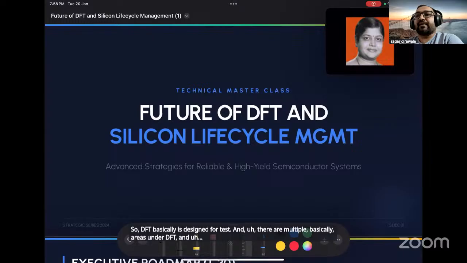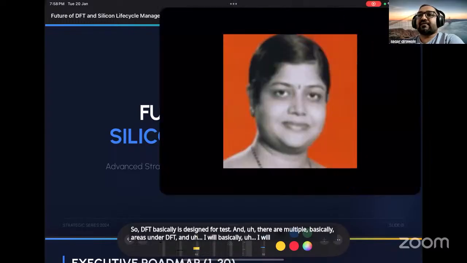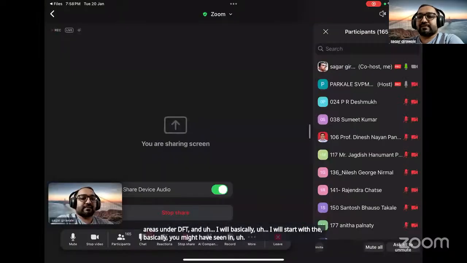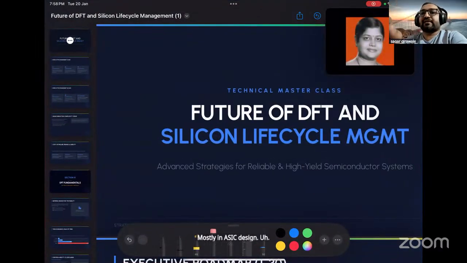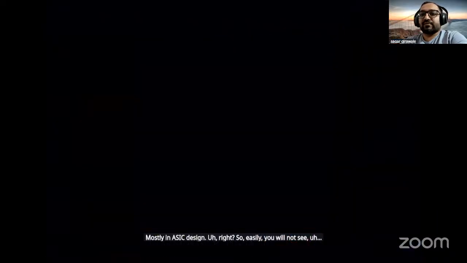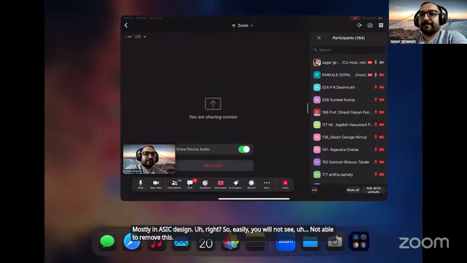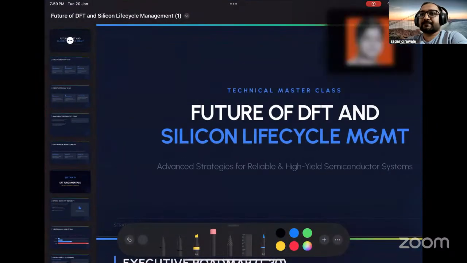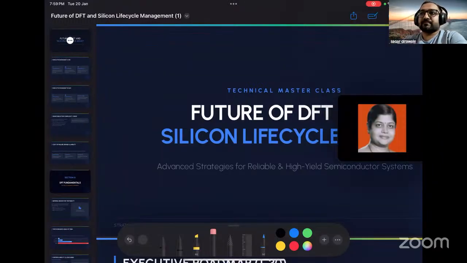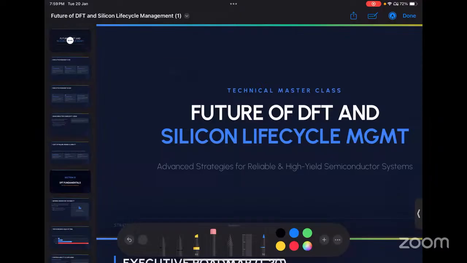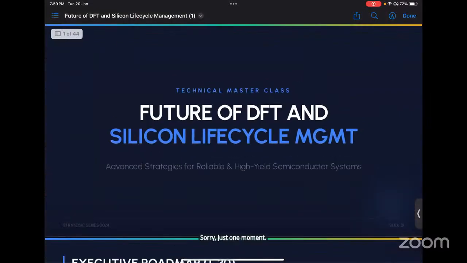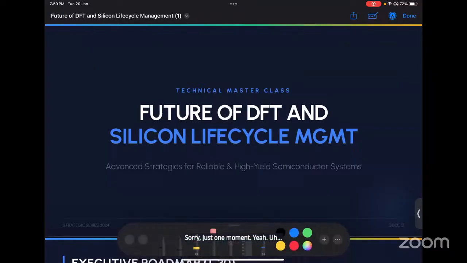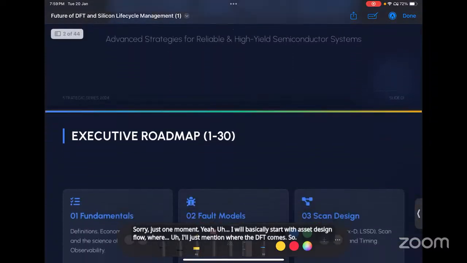I will start with the design flow, where I'll just mention where DFT comes in.